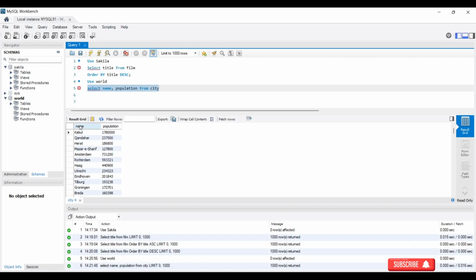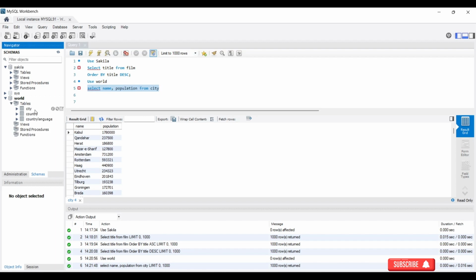From the city table, which we have, if you remember, I've just selected two columns, name and population. Now I want to sort it in ascending order. This is Kabul and then the rest. Let's see what it is going to give us after we sort it.